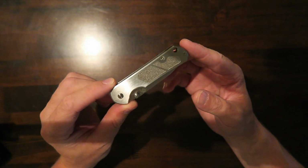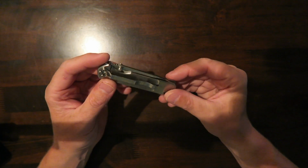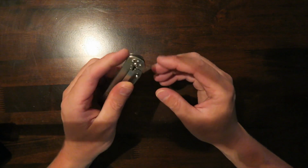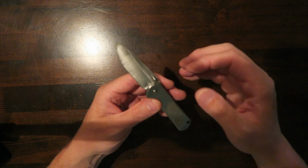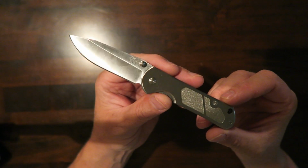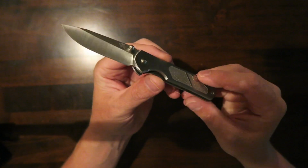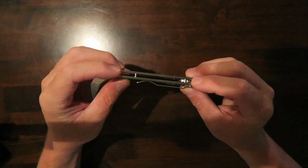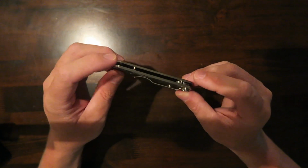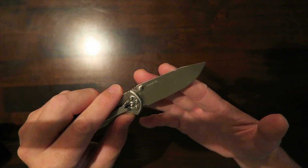This one costs $9, and for $9 you can almost afford to buy a bunch of these, use them every day, and not have to worry about it. It is really well constructed. It's got a nice sharp blade right out of the box. It's 8CR13 MOV on the steel, dual thumb studs there, non-reversible pocket clip, tip down, two nice slabs of stainless steel, stainless standoffs, and then 8CR13 MOV on the blade steel.